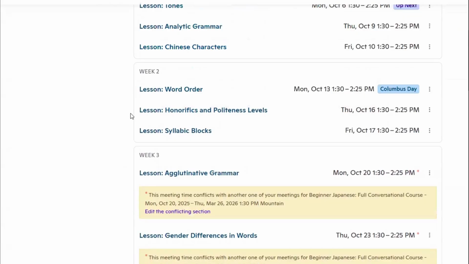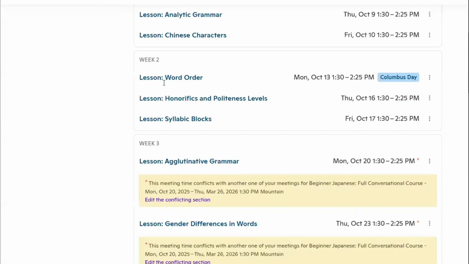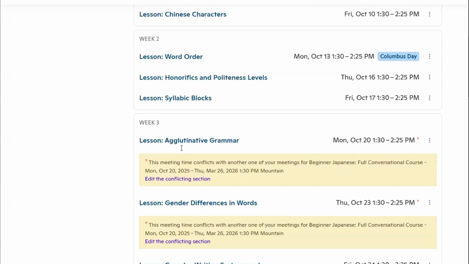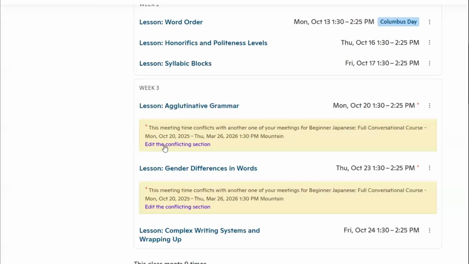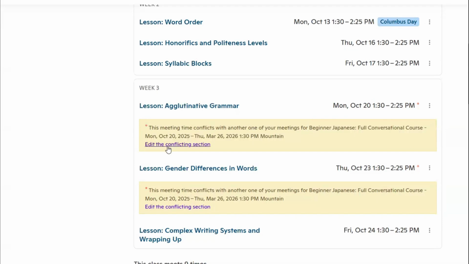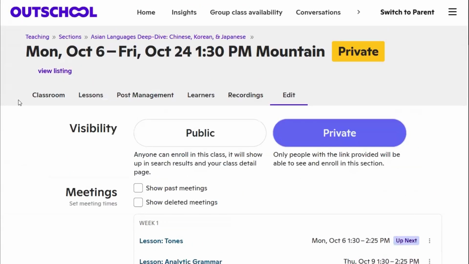So the good news in this case, and this is a good chance for me to show what to do when this happens, is that it worked. Now I have the correct lessons starting from the new start date. They're in the correct order. Everything's okay. And I will just have to go edit the conflicting section. That means I have another course that runs at the same time, and I'll have to go edit that one and either change the date to that, or I'd have to choose a different date for these last 3 classes. That's all that means. So I will consider that good and set, and then everything is good.